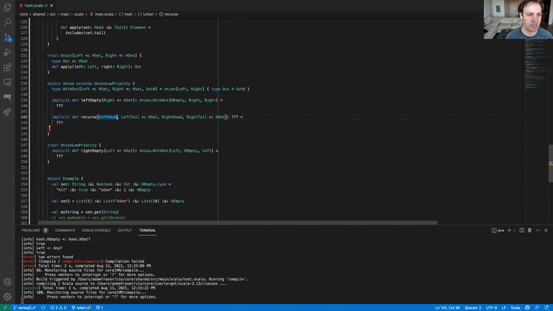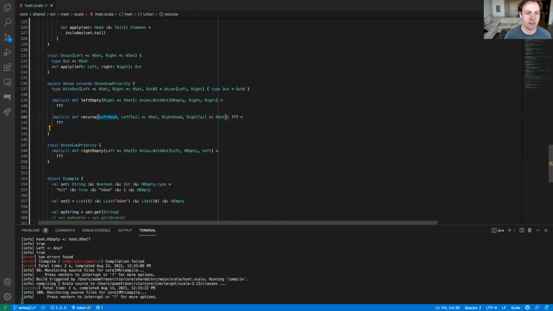I think one thing we may want to think about here is what we're doing with the duplicates and what semantics we want to have. I think probably the most logical thing is, if we think about left union right, we probably want the right values to be the ones that stay in case there are conflicts.